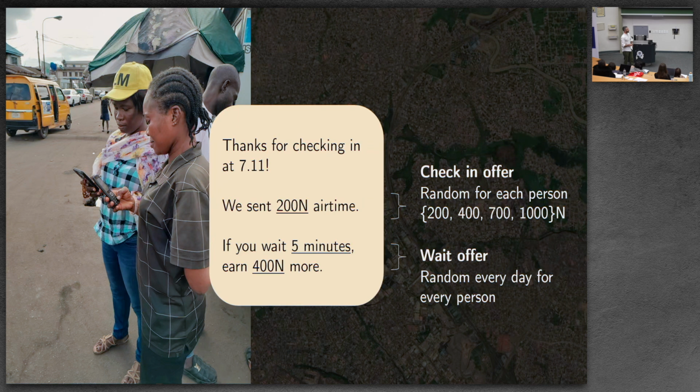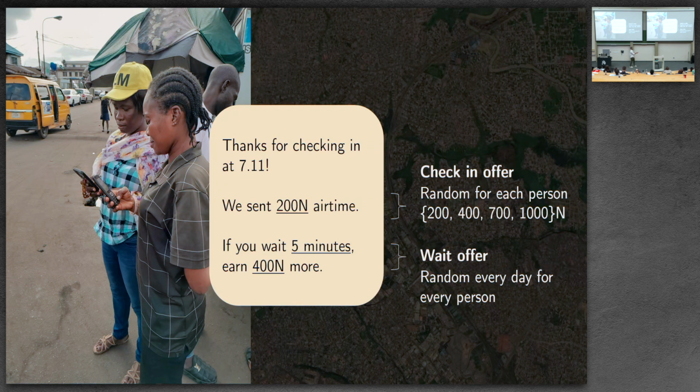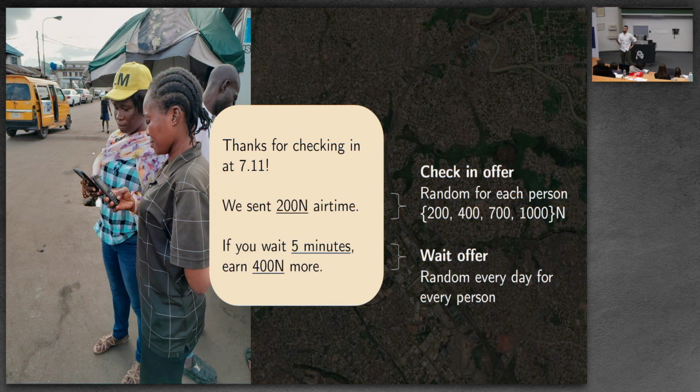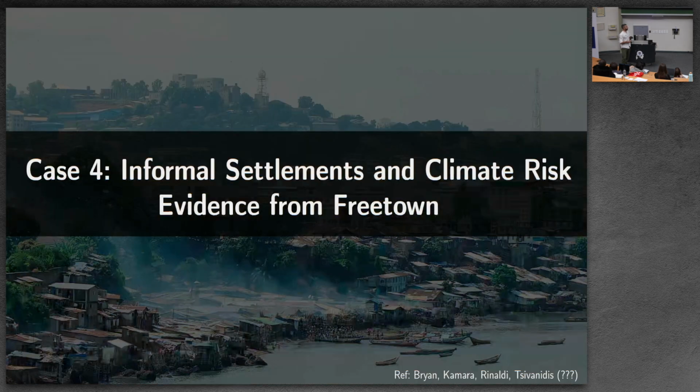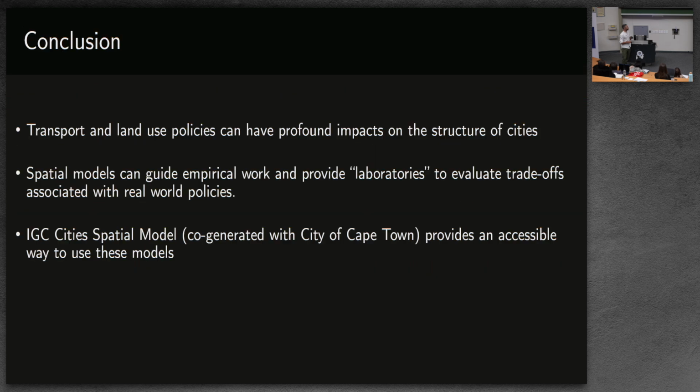I know that I'm out of time, so I'm not going to tell you the rest of what we did. But intuitively, whether the participants accept or reject these offers reveals their value of time, right? So in this example, because she accepted this offer, I know that she values her 5 minutes at 400 naira. But perhaps the next day, we randomize these offers, and the next day I offer her 100 naira to wait 30 minutes. She rejects that offer because her value of those 30 minutes is higher than 100 naira. Okay, so I'm going to end there because we're out of time.